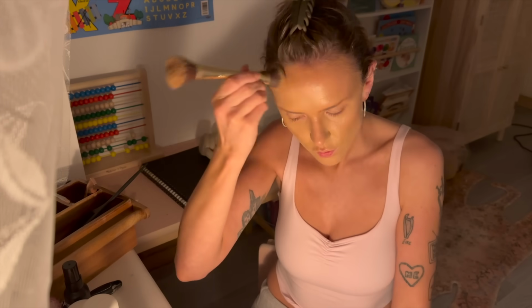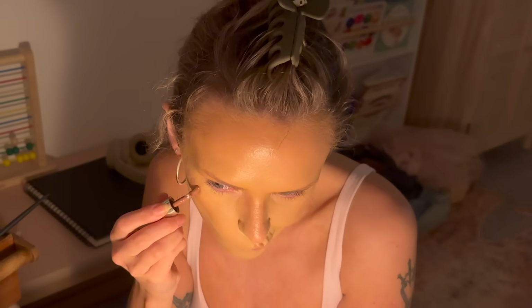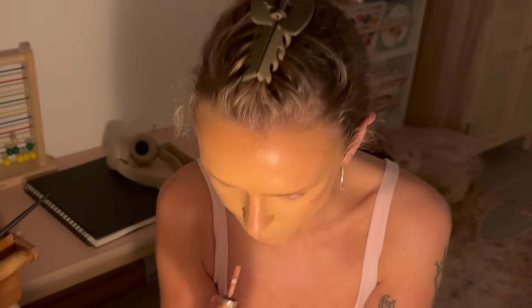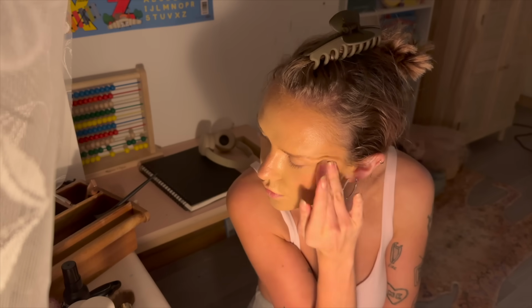Does that make sense? Now, this isn't my everyday makeup routine, but this is like when I'm going on a night out or filming for some reason. It's very high coverage and lasts a long time. So this wouldn't be an everyday sort of routine look because it can look a little bit cakey in daylight. So it's only for on screen and nighttime.